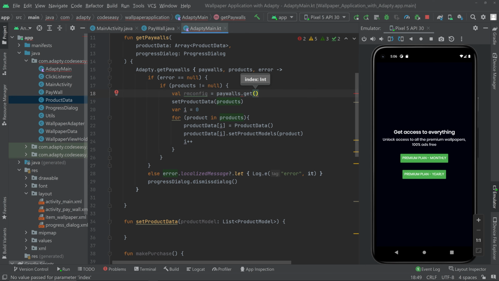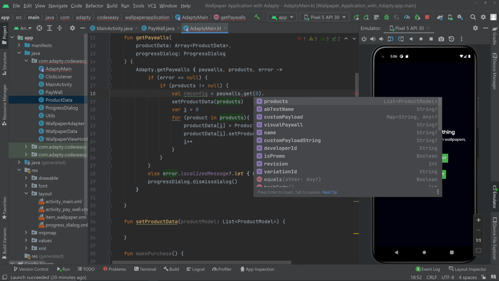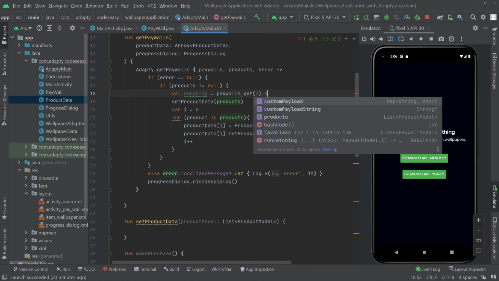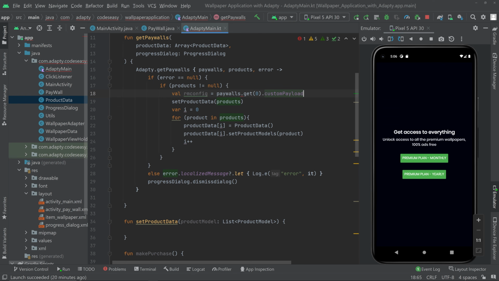Now the index is 0 because we are only having one paywall. So of 0 dot custom payload. Now this will get you the custom payloads that we are passing, all the custom payloads. You have to add this because we are not checking whether it is null or not. So that's it. Now you can pass this to this function.